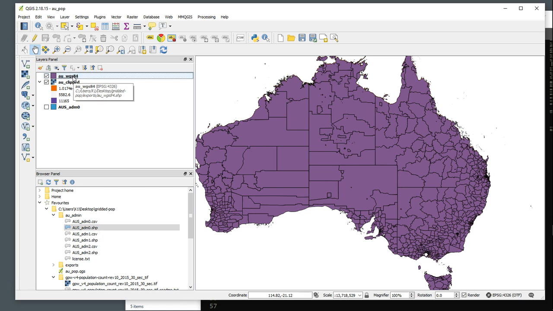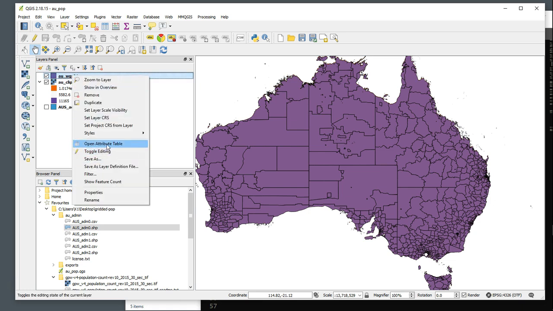So what we really want is we want to get our raster values into each one of these polygons. We want to do basically a summary of those values into the polygons. So we're creating a relationship between our raster layer and our vector layer, and that's going to be meaningful for thematic mapping that we can do. So the way to do this now is do a process called zonal statistics.